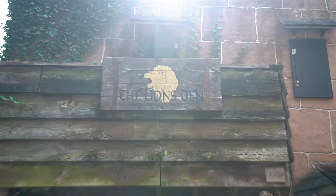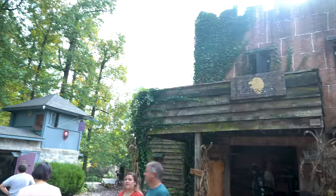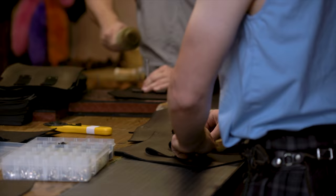After we smelled enough of the incense guy, we walked over to something called the Lion's Den. And inside the Lion's Den, it is a leather works where they're making different items out of leather. Now, starting off shooting, I used the 70-200 while outside to shoot through the window to get everybody working.